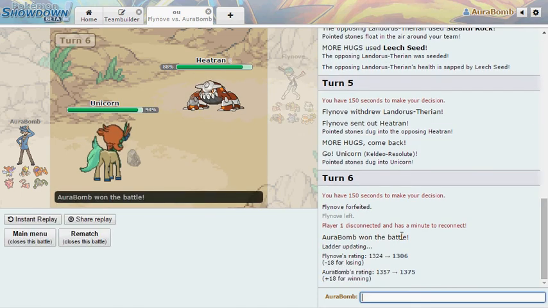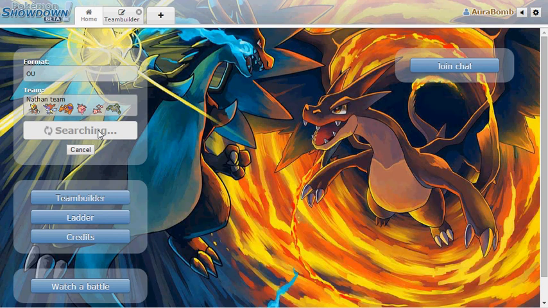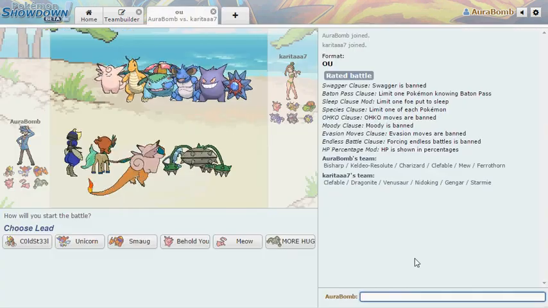Alright, where am I in the ladder? I'm pretty high in the ladder. I don't know. Whatever. I'm moderately in the ladder. I don't want to say I'm high. Okay, I'm going to go ahead and find another match. And I'll be right back.